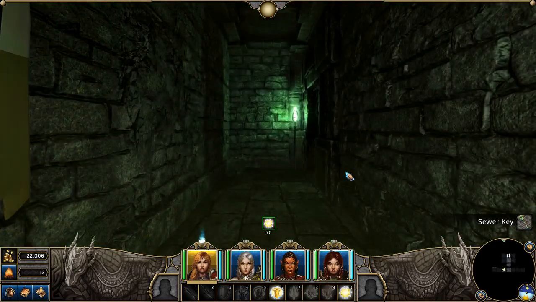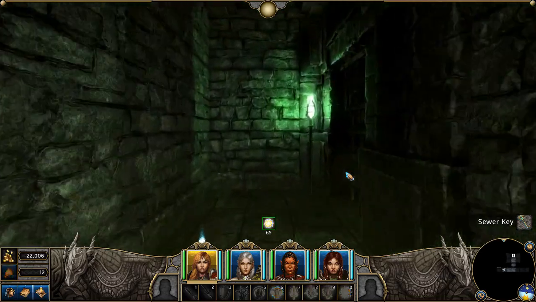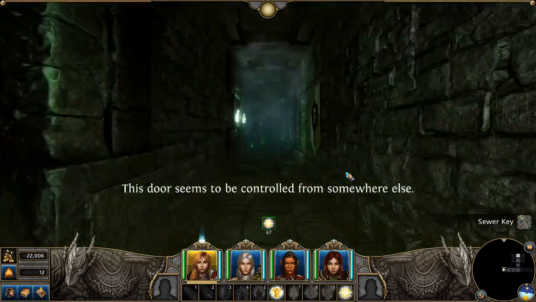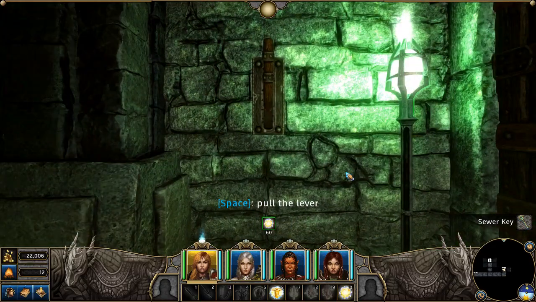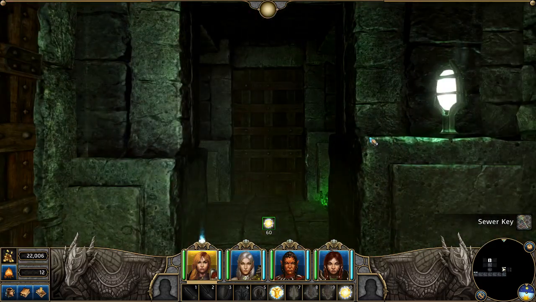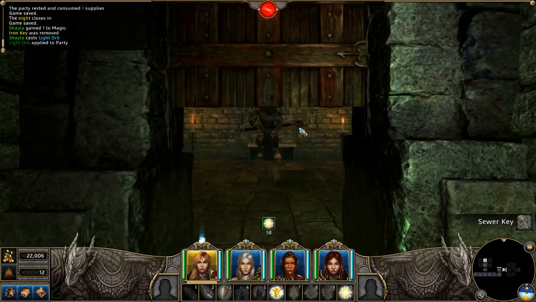Blackguard? Humans really have no imagination. Yeah, you can probably agree with that. But we need to find the controller for that. Simple location, it's just here actually. This door is opened by the sewer key, so we'll open it in a little bit.